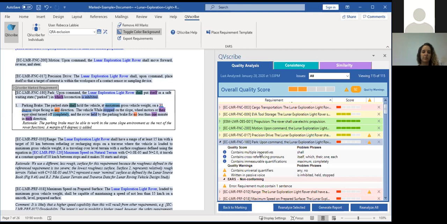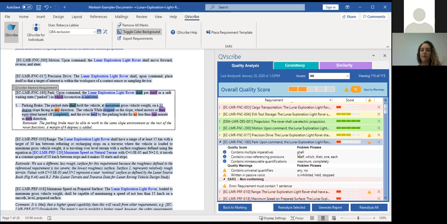As most of you know, multiple imperatives are a problem within requirements because if there's more than one imperative, there could be more than one test on whether you actually fulfilled that requirement or not. So it's very important to only have that one. There's also, you can see here, cross-referencing pronouns and measurable quantifications.